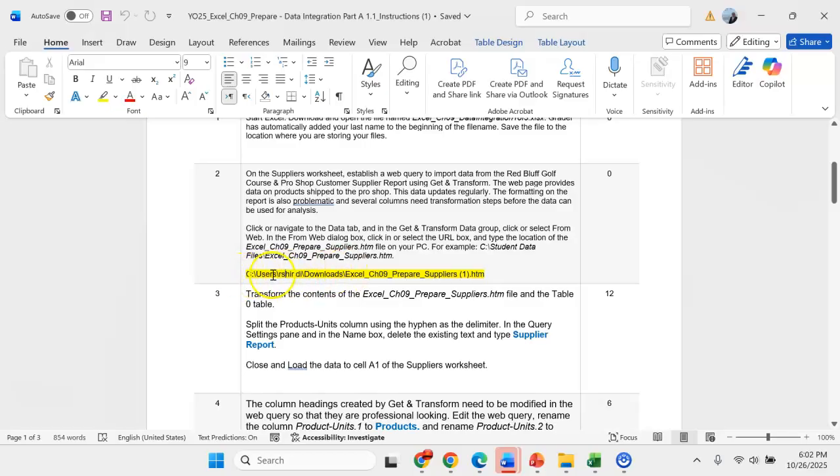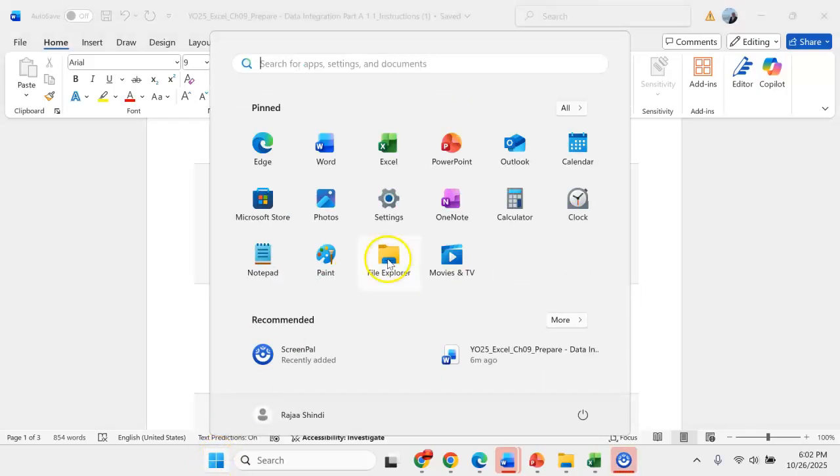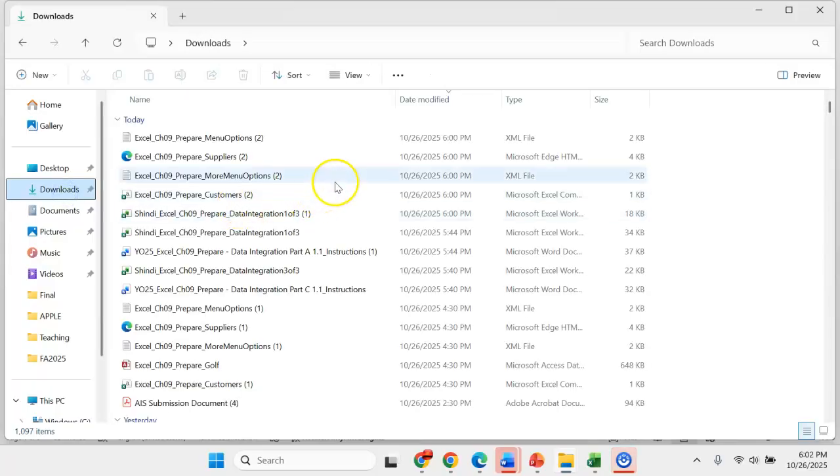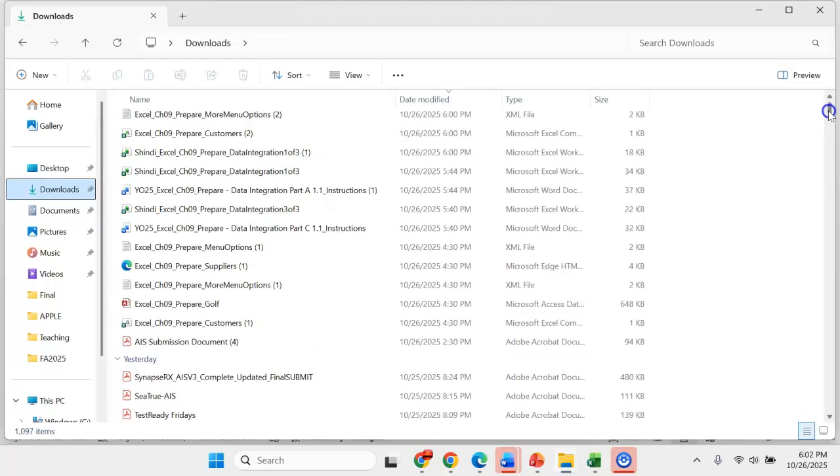In my case, the file downloaded into this location. The best way to get this is to explore to your downloads folder and look for the HTML file, this one.